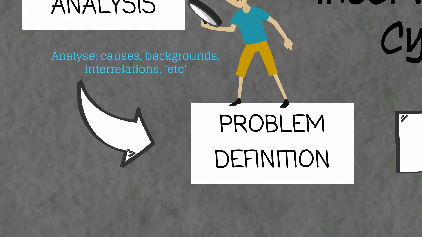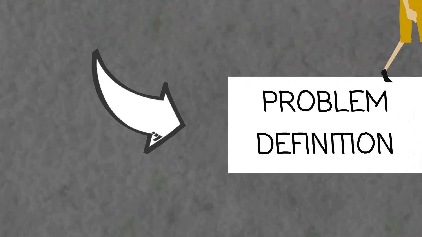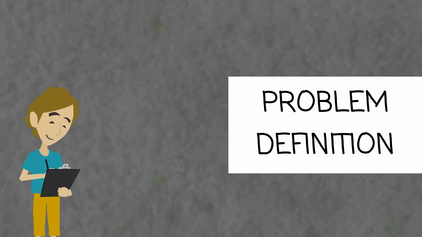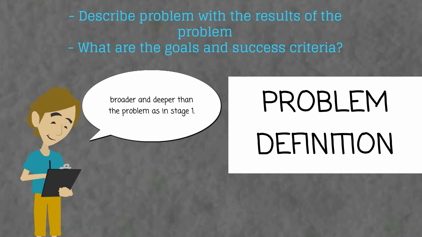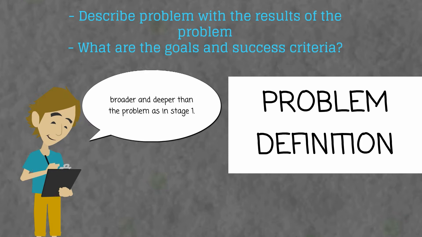The problem definition describes the problem in more depth with the help of the result of the second stage. This description will normally be both broader and deeper than the problem as was identified in stage one. It should include a description of the goals that a solution should realize and all the criteria that should be satisfied by that solution. If there is no clarity about the goals to be achieved and of unintended effects to be avoided, then you cannot evaluate how successful your redesign and implementation will be.